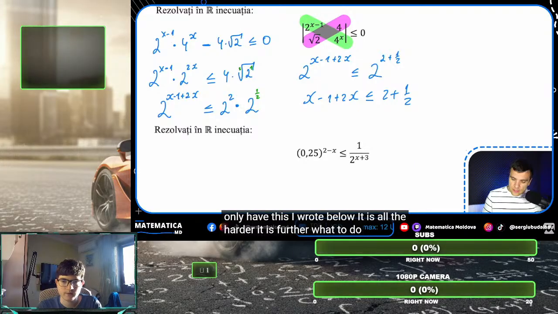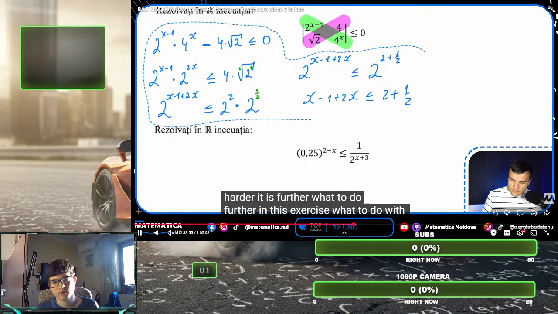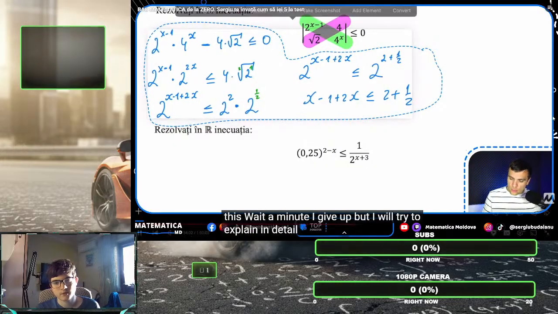So 3x is smaller than 7 divided by 2. So then it's going to be 7 divided by 2 divided by 3. So that's essentially going to be switched around. So I think it's going to be times 3, something, 21 divided by 2, something like that, which is 10.5. And then pop the interval and stuff.